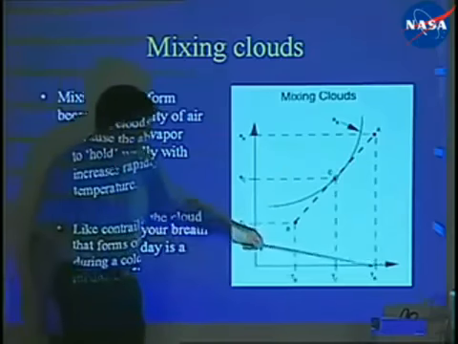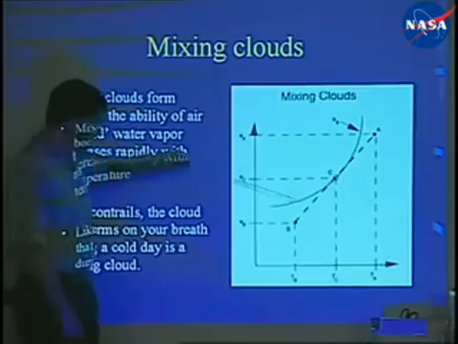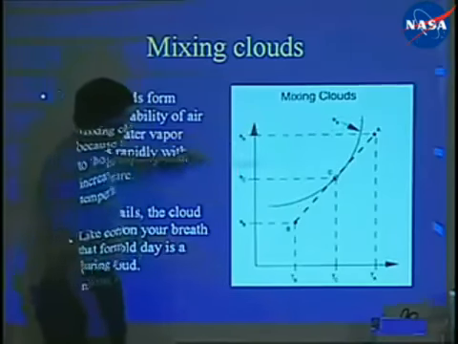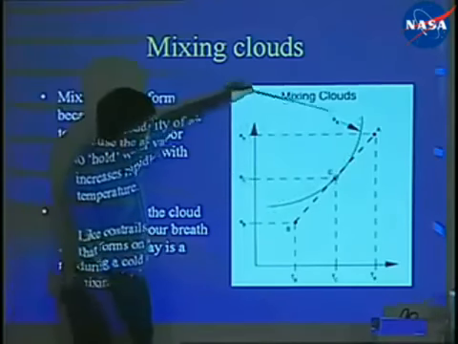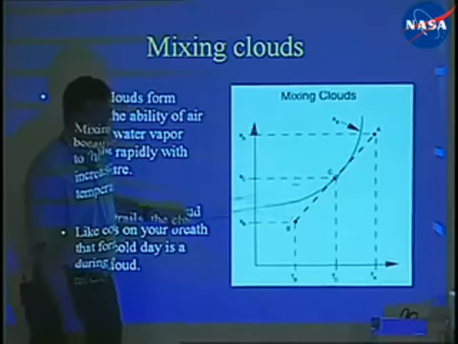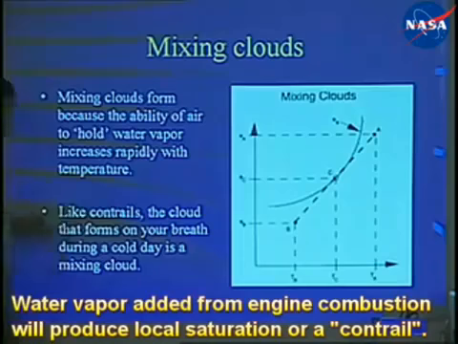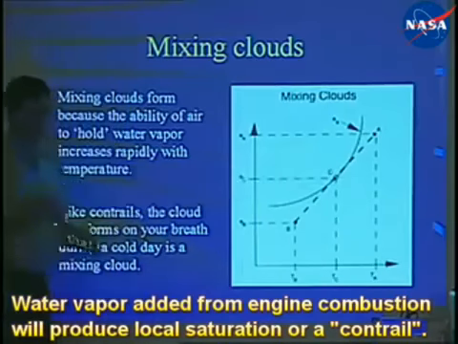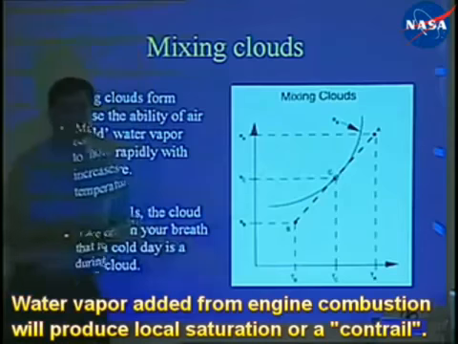And the temperature at some point, if they're equally mixed, will be somewhere in the middle, this Tc. But the amount of moisture we see is at this halfway point as well. But this curve is not a straight line. So what happens is, even though we have the outside air, which is not saturated, there are no clouds in the outside air, and your breath, just as it is, won't produce a cloud, the mixture will produce a cloud. And this is the remarkable thing about mixing cloud, is that neither of the mixing air has to be saturated, but the mixture combined together will produce a cloud.